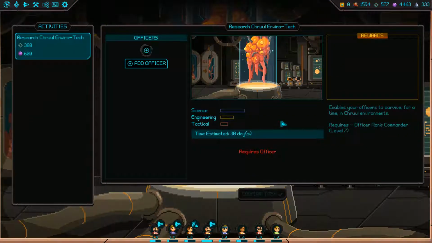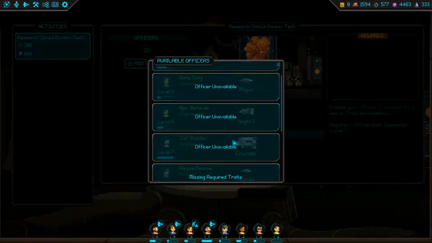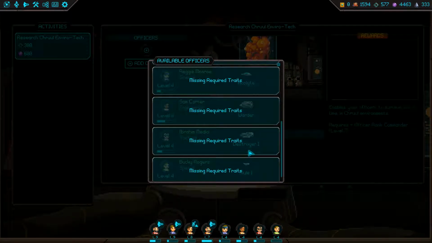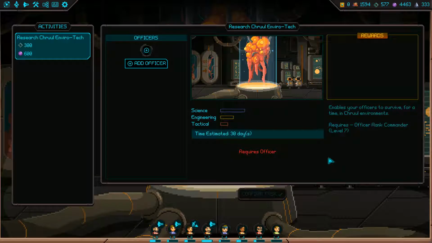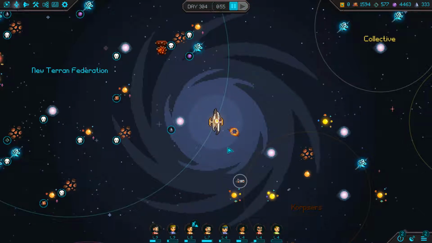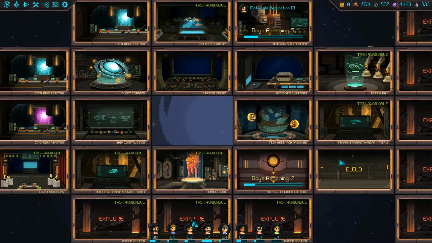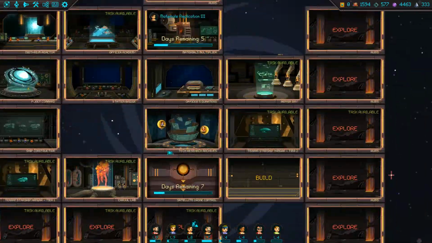Wait, what did I want to do? Oh, I know. Well, do we have anything here that I need to do? No, pretty expensive. I want to do this crew lab thing. I'm gonna add officer. Science will be great. Who's my highest science? Looks like a super soldier cadet, Bucky Rogers. All right, officer unavailable. Missing required traits. Oh, we need level 7. Is that so? Okay.